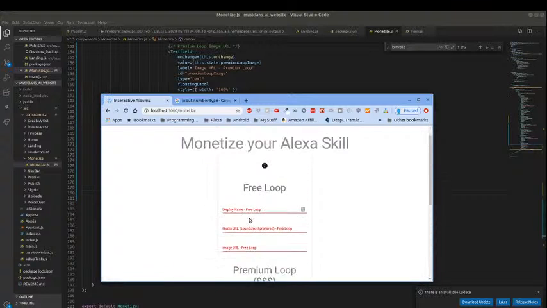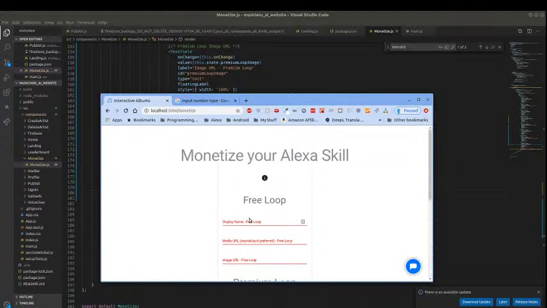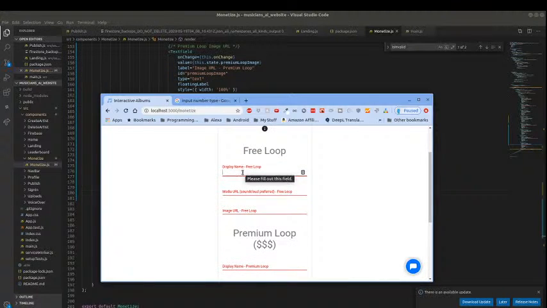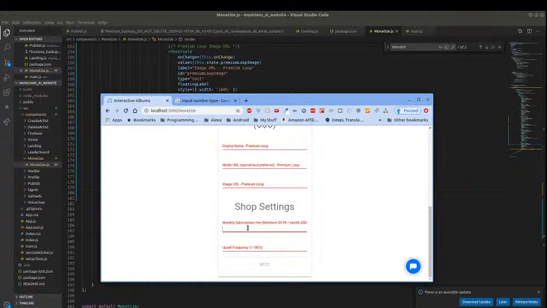Cool. Free loop, premium loop, shop settings. They type in their info, they click save, it adds it all. Sends it off. Let's make sure. Cool. I can't type any letters, which is perfect.